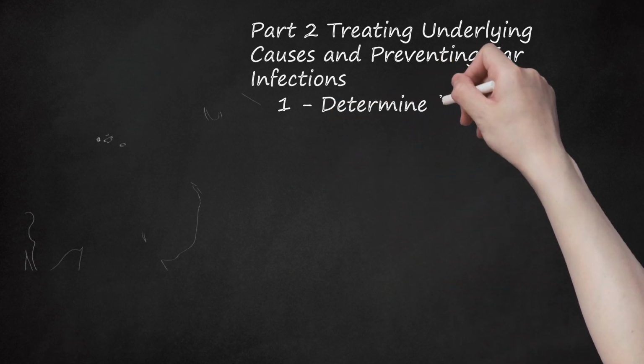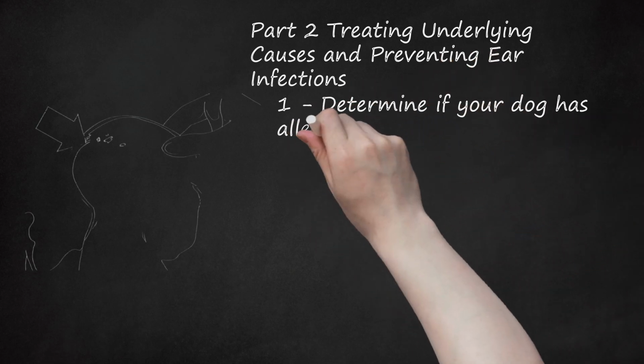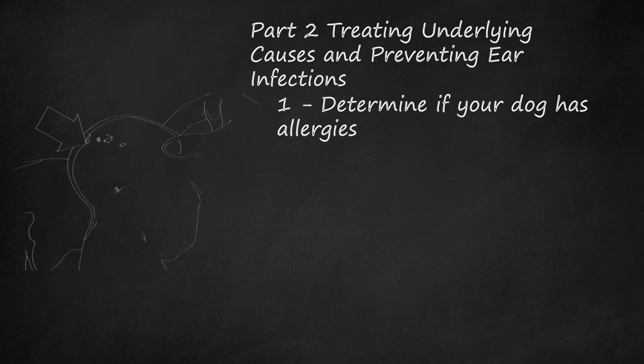1. Determine if your dog has allergies. Allergies are often the primary source of inflammation in the ear, which makes the ears more susceptible to infections. While it may be difficult to determine an allergic cause, it helps to start paying attention to factors such as if new foods or treats were introduced before the ear infection flared up. If they contained a particular protein, you may want to avoid giving your dog that protein.